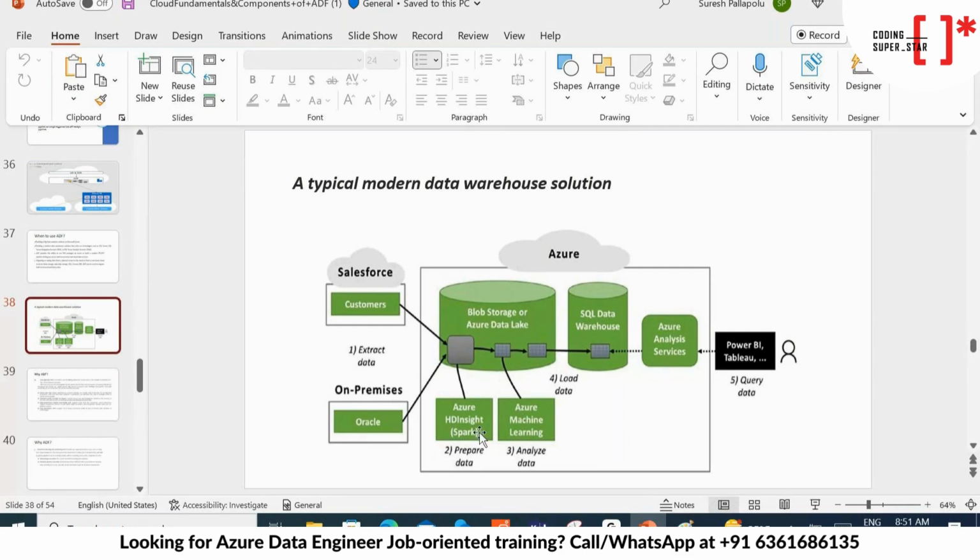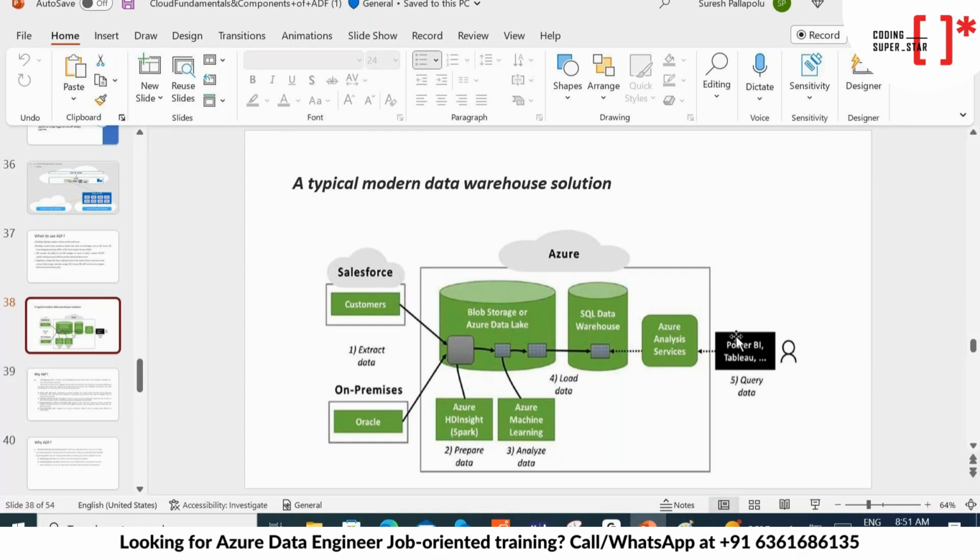Then using Databricks, or we have a few other services also, where you need to do the transformation logic, and we'll also use machine learning for doing some analytics on top of the data, and finally load the data into SQL data warehouse. Then use analysis services to analyze the data, and we'll use Power BI and Tableau reporting tools where you need to query the data.